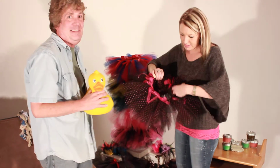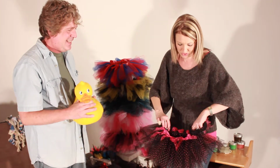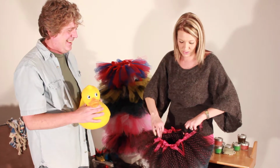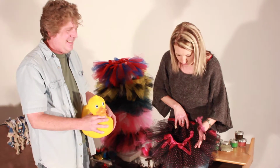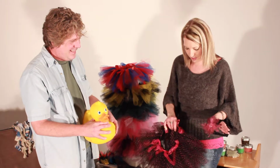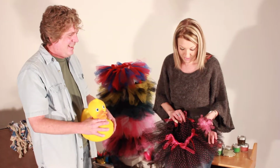I do tutus. I started this by making little tutus for my daughter. She's 3 and she's in dance class and she just loves them. She loves dressing up as a princess and everything, and she loves wearing these to dance class. So then I started making matching headbands for her. I decided, every little girl loves to be a princess and dress up, so why not try to make a business out of this as well?